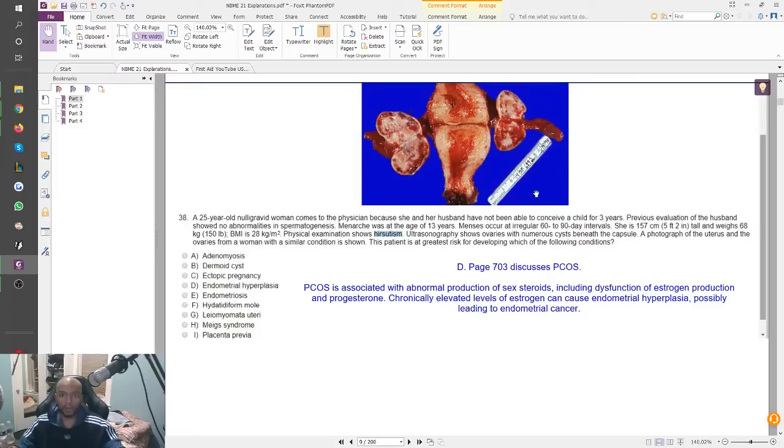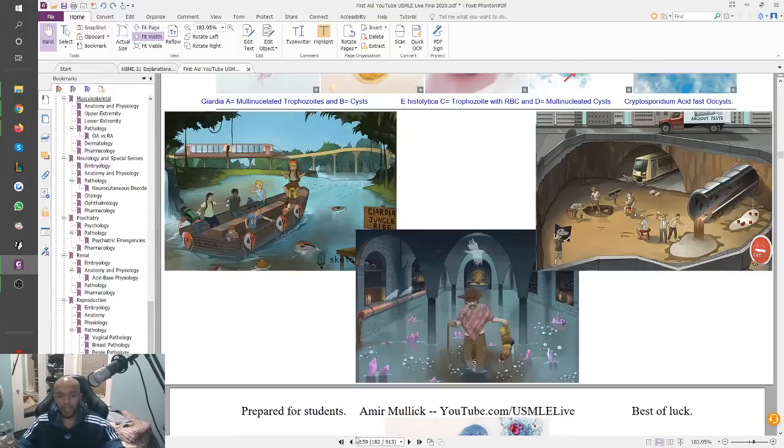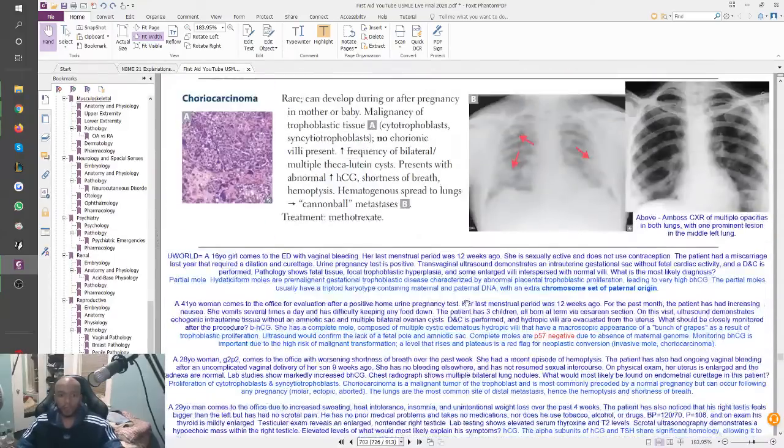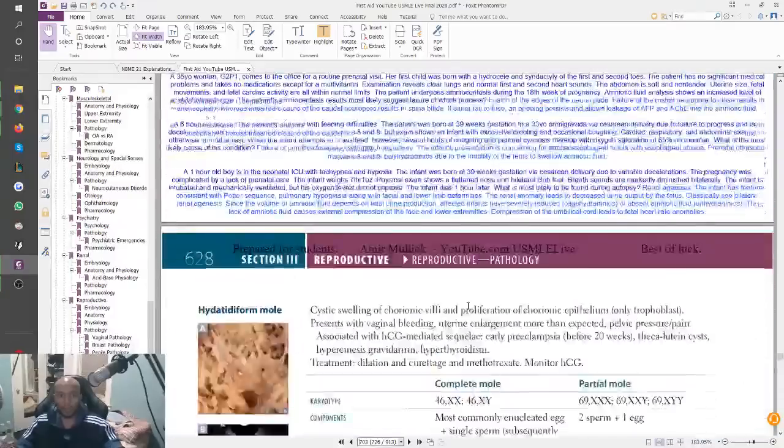But with these people, you know that the treatment for these women is to put them on oral contraceptives to regulate their irregular menses, right? Which also they gave you here. Irregular menses occurring every 2 to 3 months. And all of that irregular hormones can actually end up causing endometrial hyperplasia. That was what she's at risk of. None of these other things. PCOS is a very big topic, but also a very easy topic. It's just a bunch of stuff that's happening here that you can easily understand if you just spend one good session of studying it. Let me see.